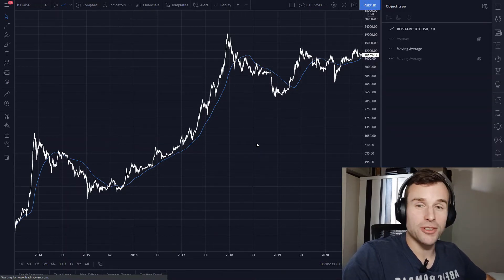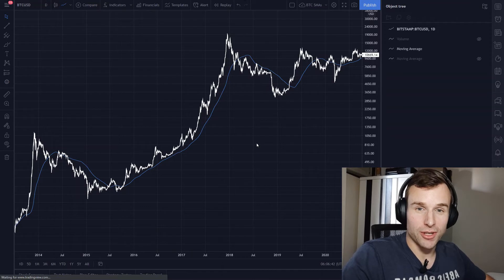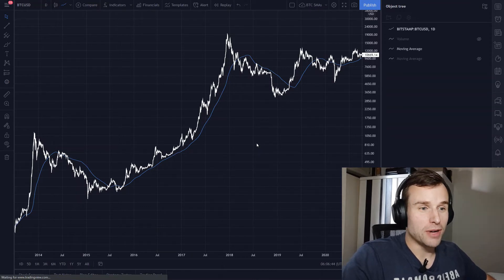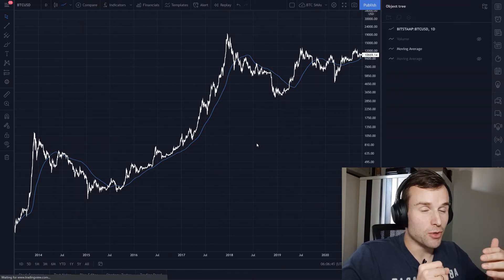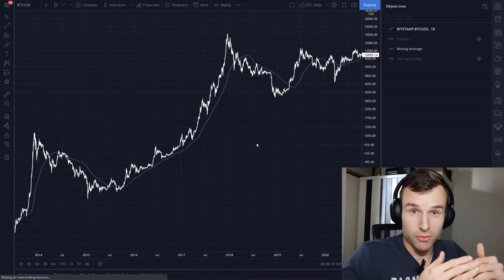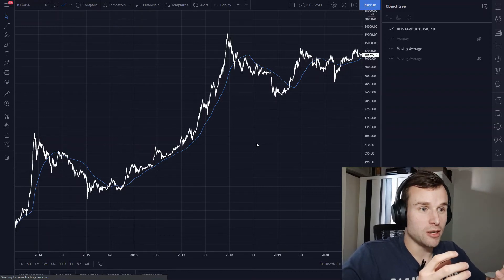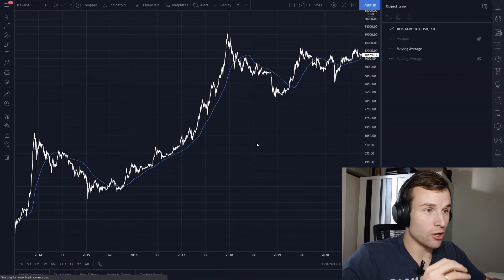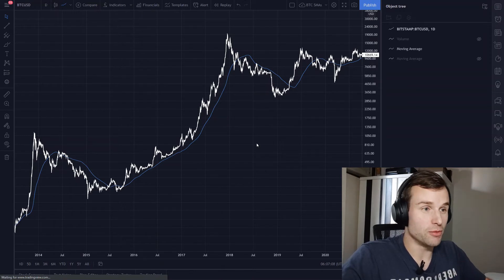Here in front of me is the moving average of Bitcoin. I did some backtesting and tried to find out: are moving averages actually working? If you buy according to moving averages when the price is above the moving average, and sell when the price goes below — can you outperform hodling, avoid the stress of a bear market, but enjoy all the gains of the bull market?